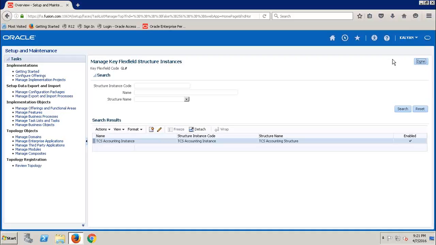In EBS and Fusion, the definition is slightly different. In EBS, the chart of account is the one that creates the segments, maps the value sets and maintains the values. The same one is used for the transaction process. But here in Fusion, the chart of account acts just as a template, not as a real definition for a business process. Only the instance is used primarily for the business process.